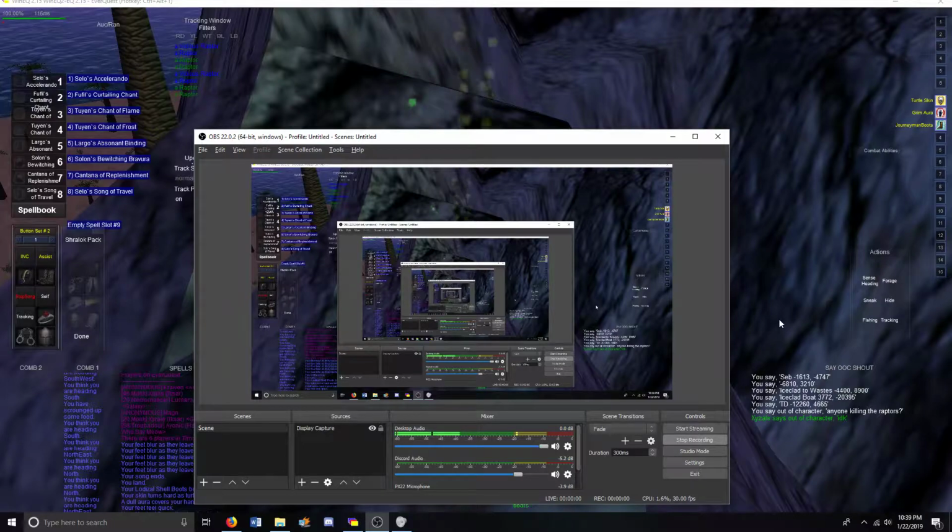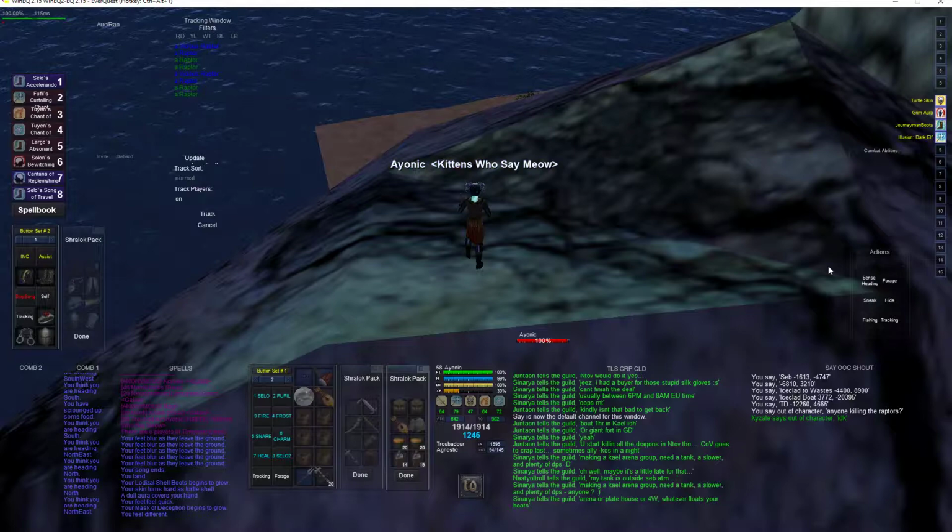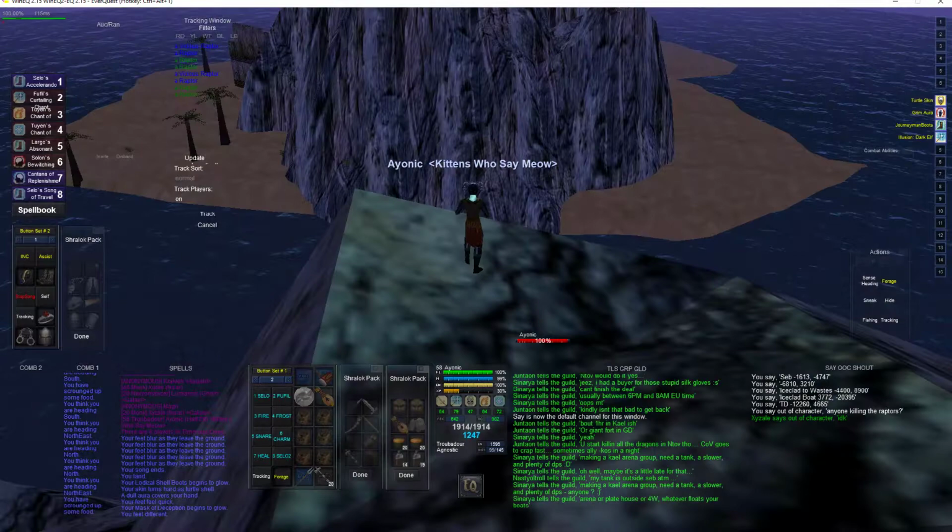Alright, everyone, this is Ionic, and in this video I'm going to demonstrate how charm kiting is done. So, charm kiting is a different method where you get a bunch of mobs and you kill them as well. But it's a bit different in that it's a bit safer. You don't have to have the mobs that close to you.